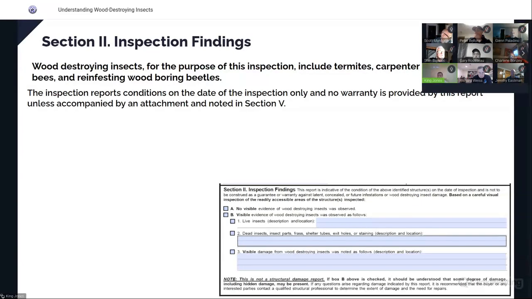Carpenter ants leave frass, woodborne beetles leave frass, carpenter bees leave frass. Any of those things you're going to want to indicate in your findings. If you do find evidence of wood destroying insects, you need to say what type of evidence you found, whether it's live insects, dead insects, or damage, and what type of insect, or what type of damage, or frass, and where.